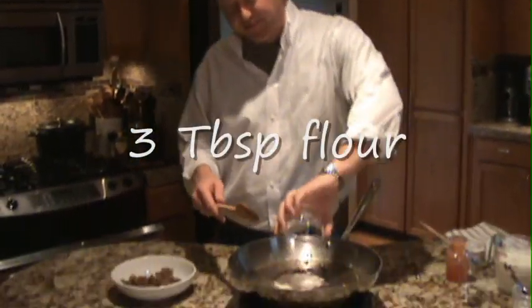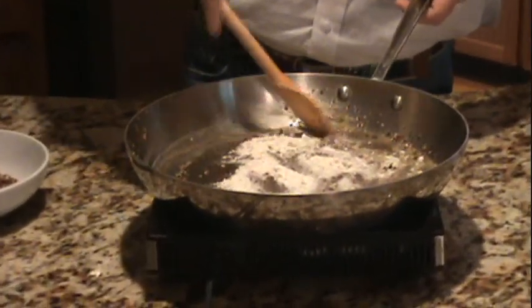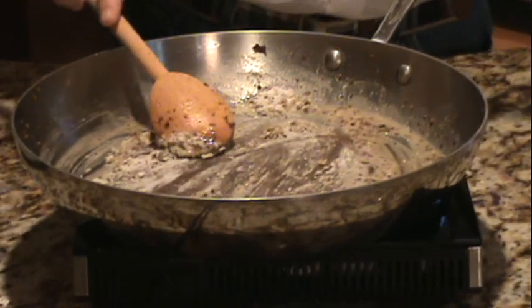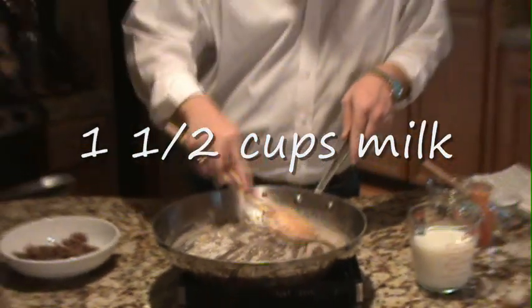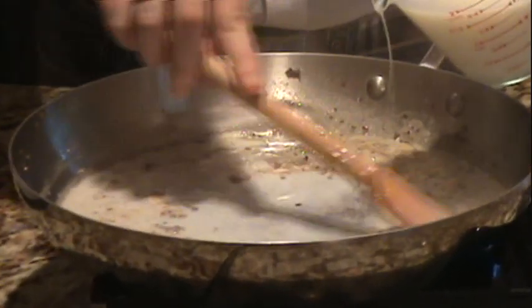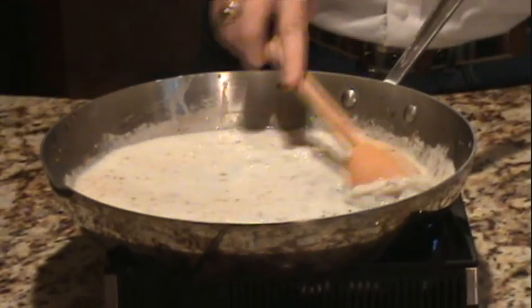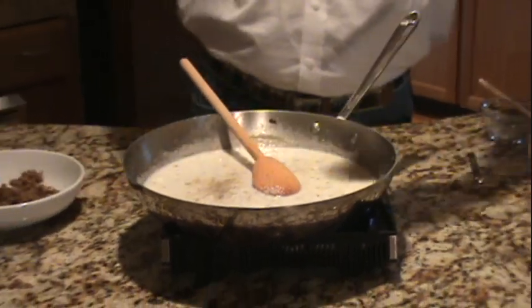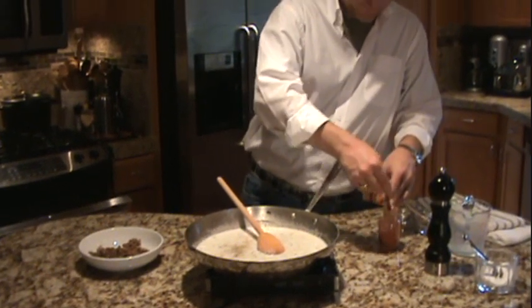The shortening is melted — add 3 tablespoons of flour right into the pan. Here we're starting to build our roux, which is the combination of fat and flour. Let this get all mixed together, then add about a cup and a half of milk. If your gravy starts to get too thick, you can add a little bit of milk at a time. If you cook the gravy and let it sit and it thickens, just loosen it up with a little milk and reheat it. Stir in all of the milk, then add a few cracks of pepper and about an eighth of a teaspoon of cayenne pepper — I like the heat. Let this come up to a boil; that's what's going to thicken it. As soon as it thickens, add the sausage back in and we're ready to eat.